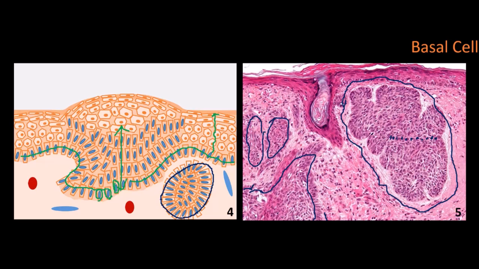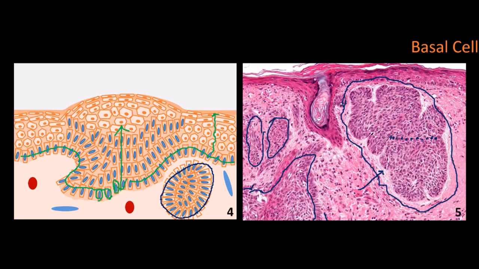Now it turns out there are a couple more histological features that can be useful diagnostic clues when diagnosing basal cell carcinoma. So the first thing is something called a retraction artifact, and that refers to this white gap between the basaloid nest and the surrounding dermis. That white gap is due to, as the name implies, an artifact that's produced when the slide is being prepared and stained. Essentially, the dermis around the basaloid nest just retracts a little bit, creating this white gap. The important point to emphasize here is that the retraction artifact is not due to the cancerous cells themselves, but rather an artifact of the staining process.